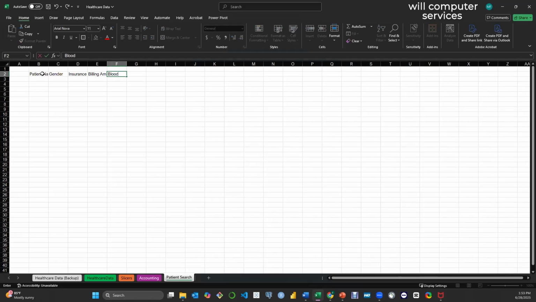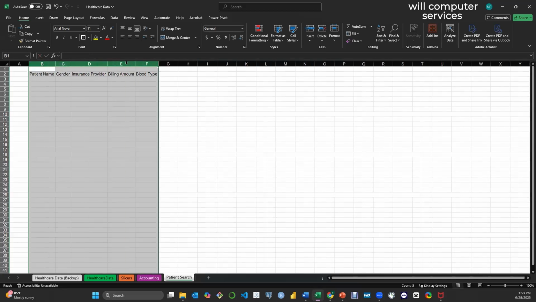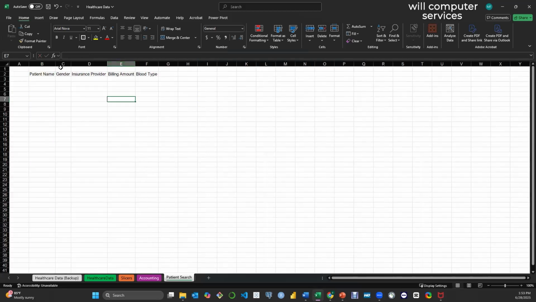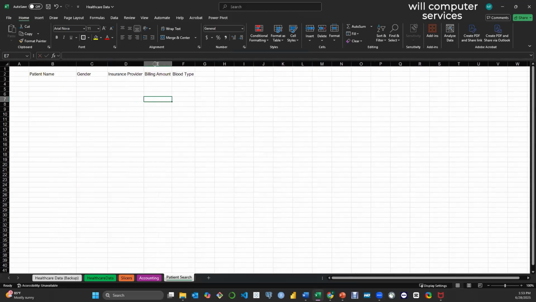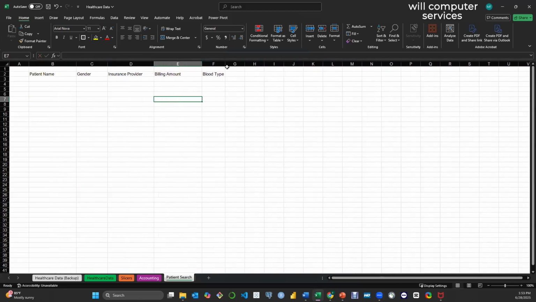Let's see if that will work. Okay, as of today, make your column pretty big. Yeah, let's do it manually. Okay. So VLOOKUP.